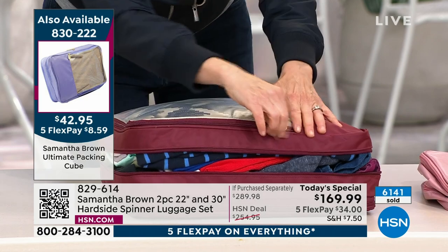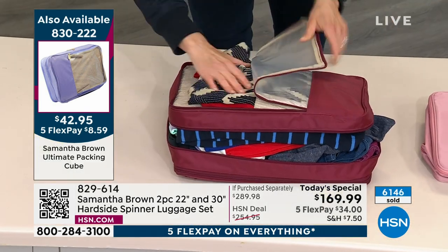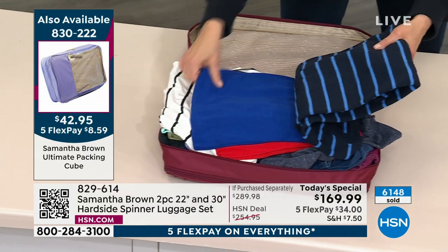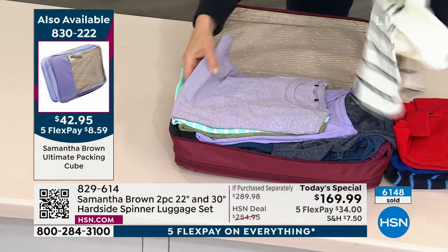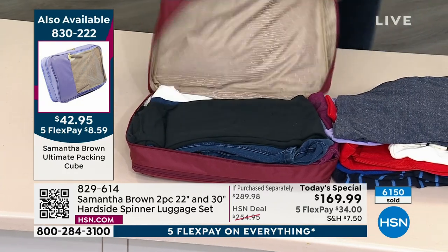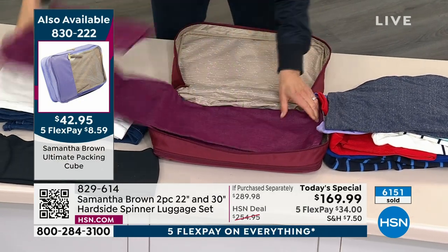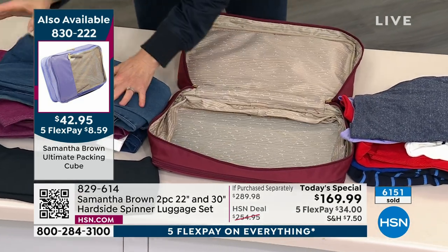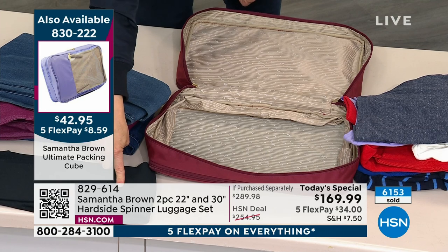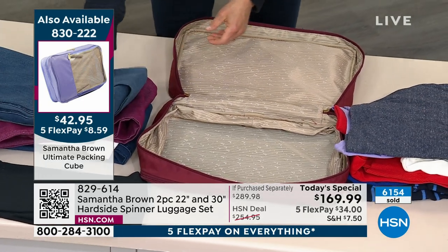It's two compartments. The top compartment is where I put my more delicate tops, silk tops, a nice sweater, or a dress. I've got two tops here. One, two, three, four, five, six, seven, eight, nine tops — ten, eleven. Now we're getting to the pants. We've got a pair of leggings — one, two, three. Oh my gosh — four pairs of pants and a pair of leggings. You were not kidding. My formula: I can wear each pair of pants three times, giving me 12 wears. These are thick denim jeans — four pairs of pants and 11 tops.